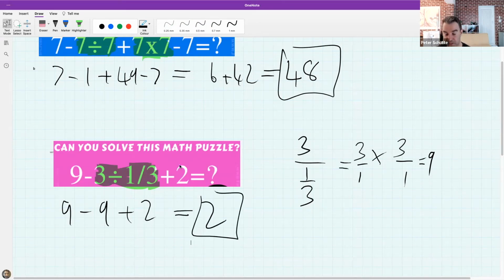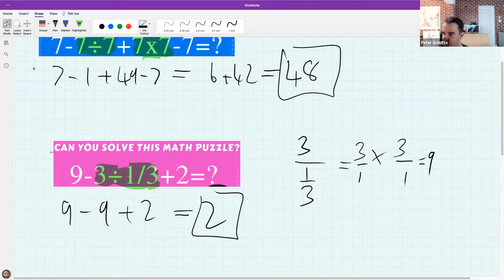I know it's crazy. 3 divided by a third is 9. Another way to think about it is division is like repeated subtraction. So ask yourself, how many times can you take a third away from 3? You can take it away 9 times. So that's why it makes sense. But somehow our brains are like, why is it feeling bigger? I'm dividing, so the answer should be 2.